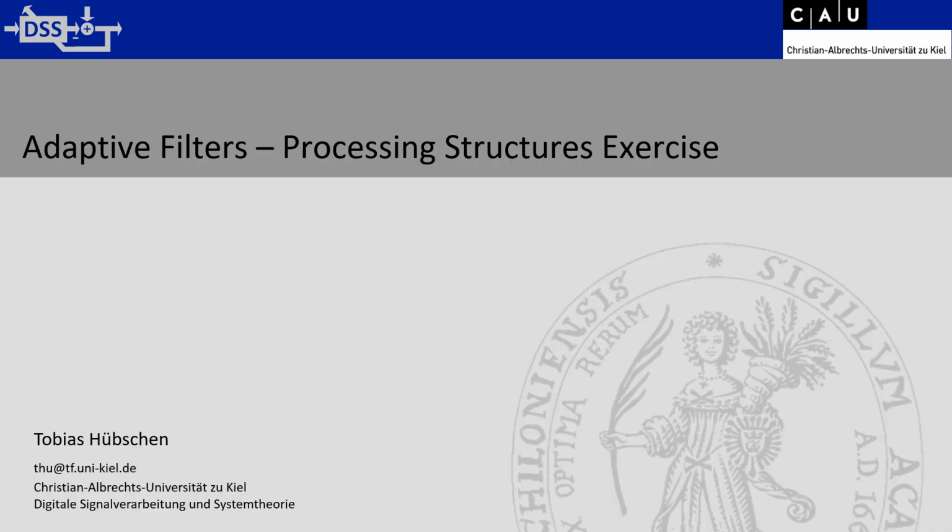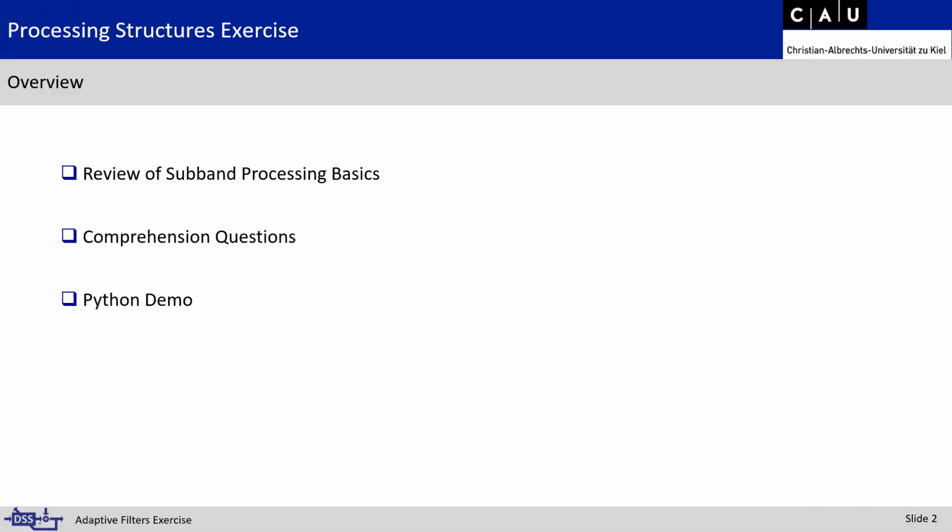Welcome to the fifth exercise for the lecture Adaptive Filters. In this video, we'll focus on subband processing structures. This video will have three sections. In the first section, we will review subband processing basics. Then we will have two comprehension questions and we will finish with a Python demo.